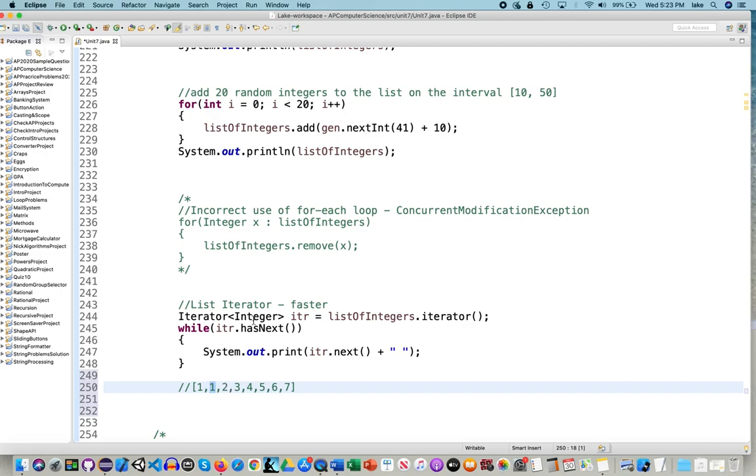So what's good about this? It'll never go out of bounds. Because when you get to this point and it peeks over, you say, there's nothing else there. Right? So this can't go out of bounds, unlike this, which goes out of bounds. The for each and the iterator will not go out of bounds. Okay? So that's one of the good things about this. It's not on the AP, but it's good to see.